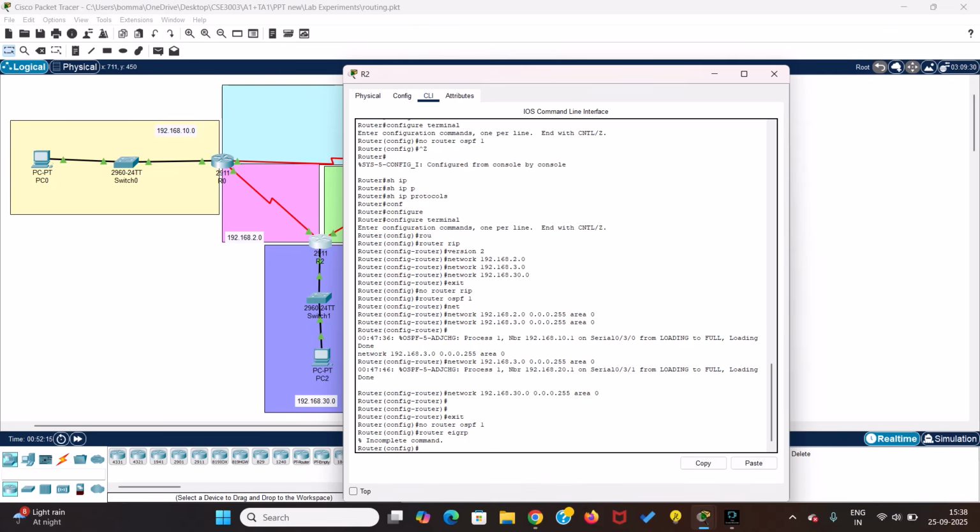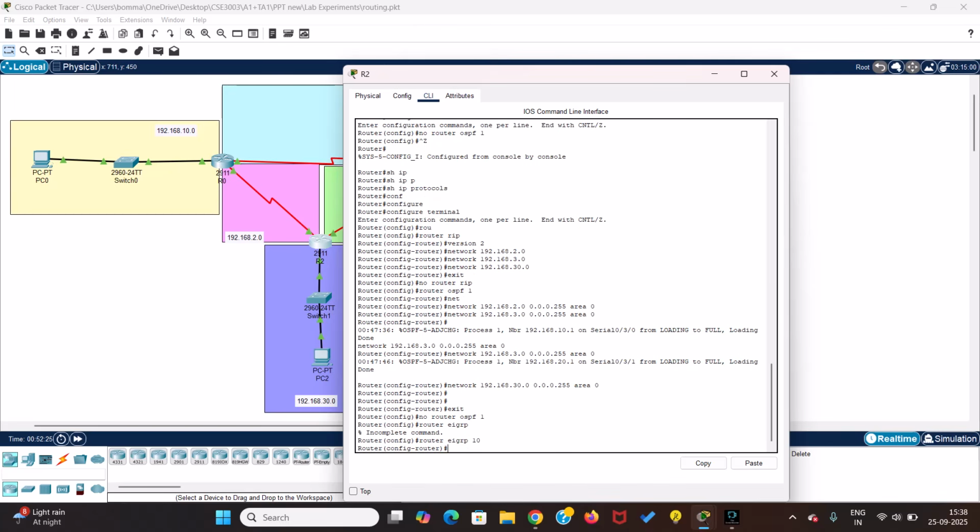If you want to participate in the same EIGRP routing domain, the routers should share the same autonomous system number. So let us choose the number 10. If the autonomous system numbers don't match, the routers will not form a neighbor relationship. They will be acting independently.